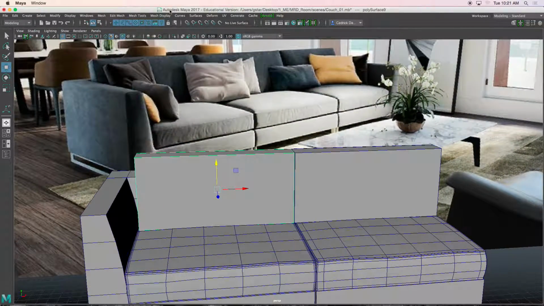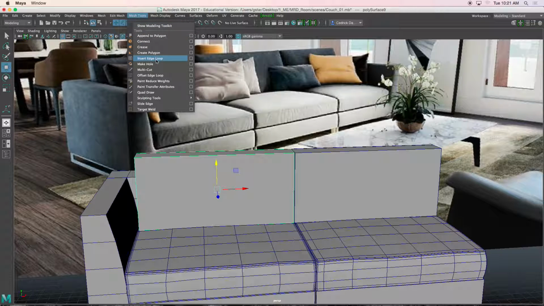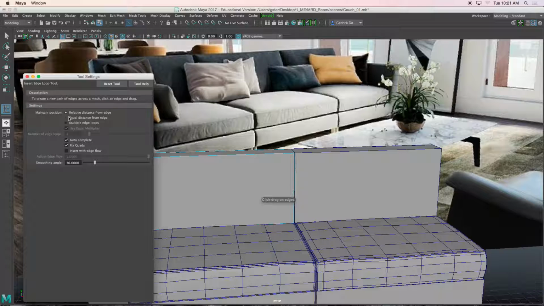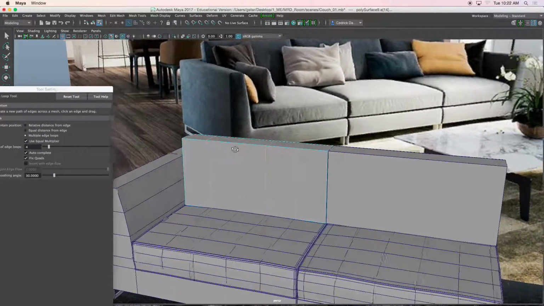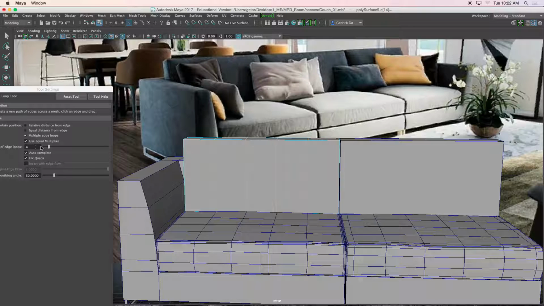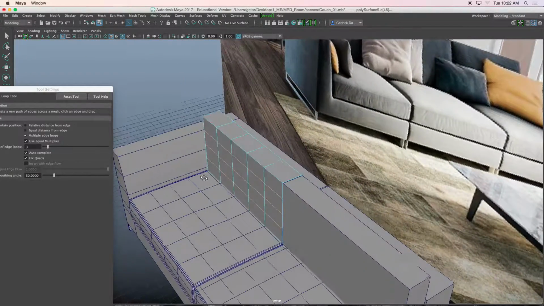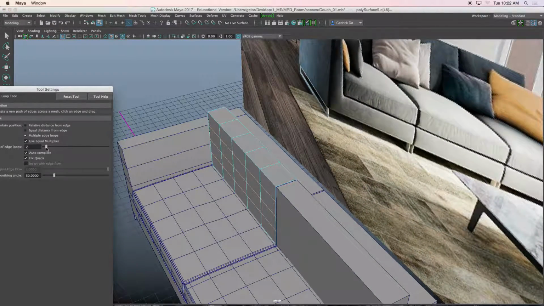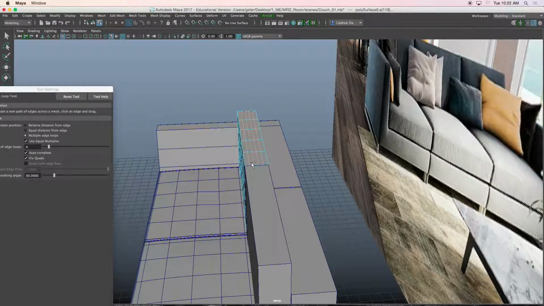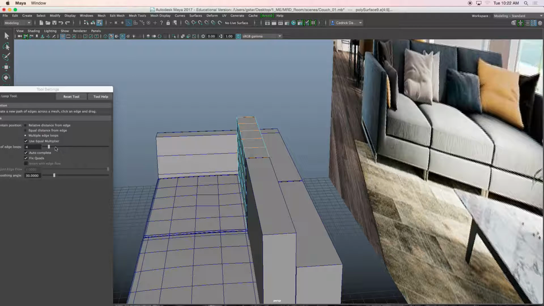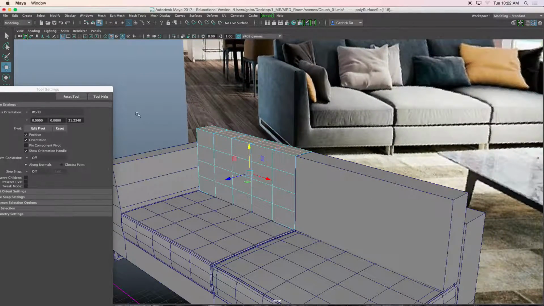Alright, so same exact thing. Mesh tools, insert edge loop option box. Click on the multiple edge loops. And as you already know, it's easier just to manipulate one shape and then duplicate it and move it over, instead of having to repeat the same process. So create 3 there, and I'm going to add, no, I think 4 is way too many for the top. Let's add 2. I think 2 is good.